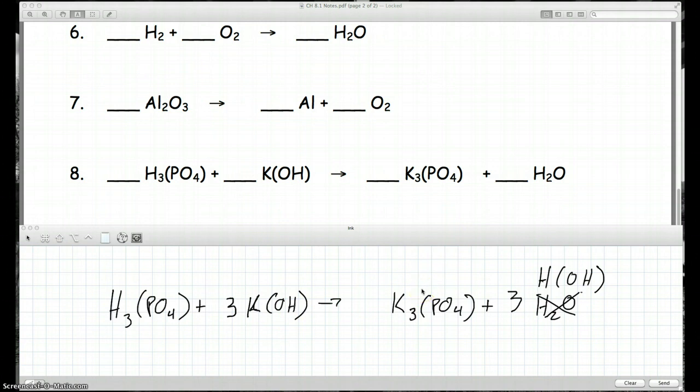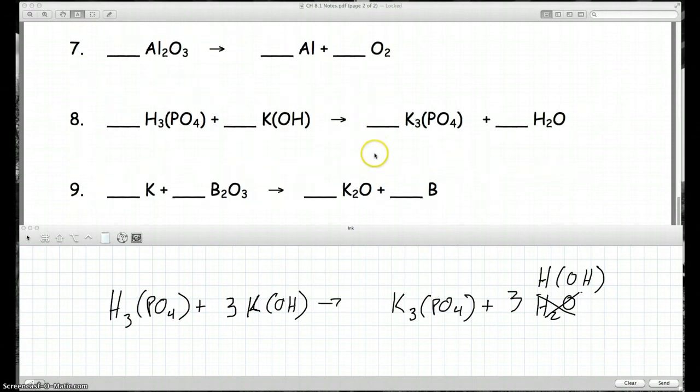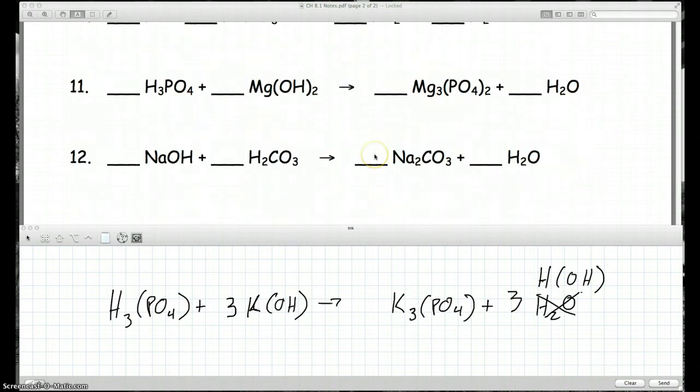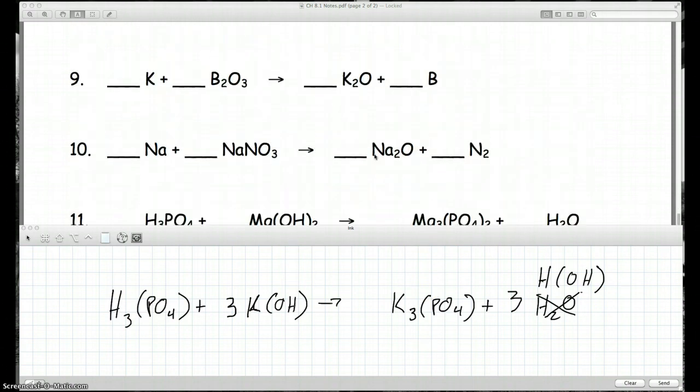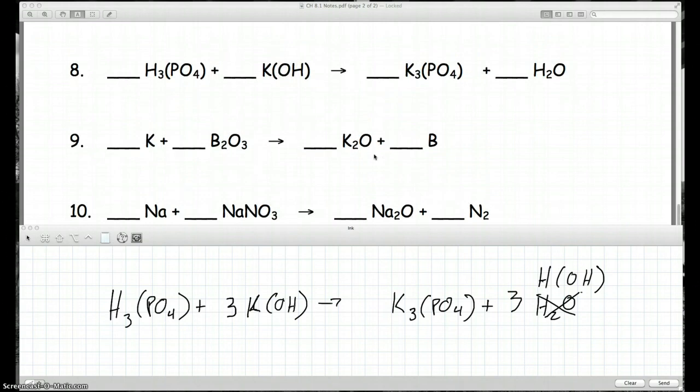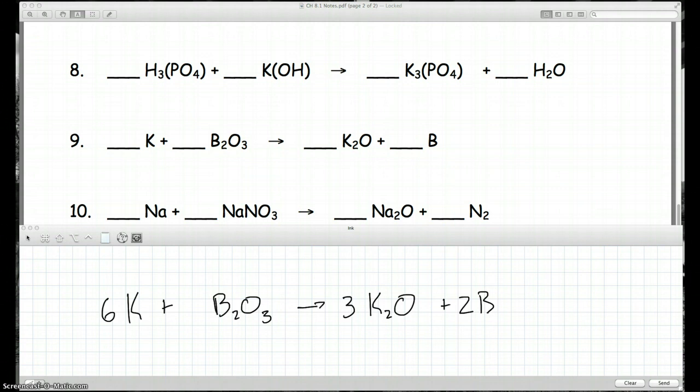At this point, I might just quickly put up the answers for 9, 10, 11, 12. So if you want to pause it, do 9, 10, 11, and 12, and then I'll put up the answers just to conserve time here. And if you'd like to get some more practice, you can do that. So I'm going to pause it. I'll put up the answers for each individual one. Okay, here is the answer for number 9.